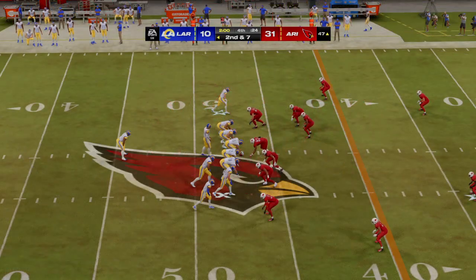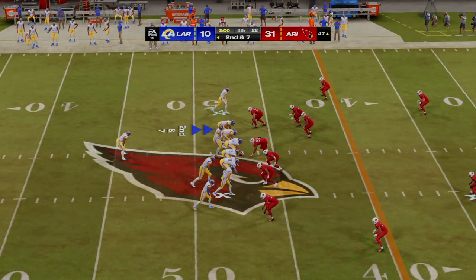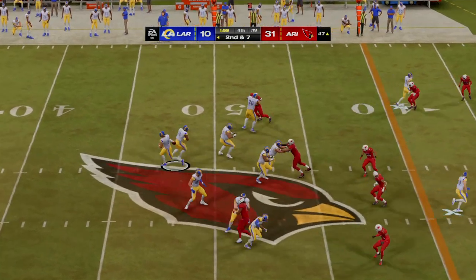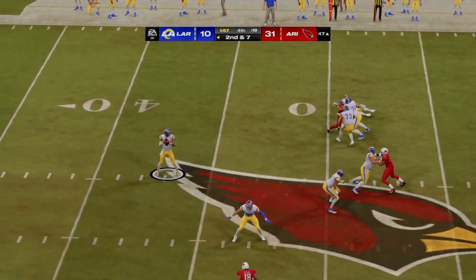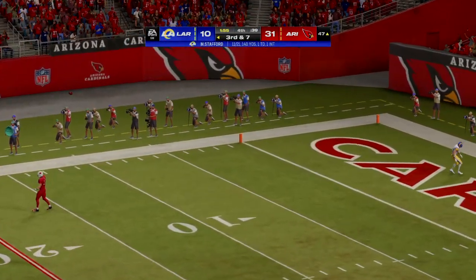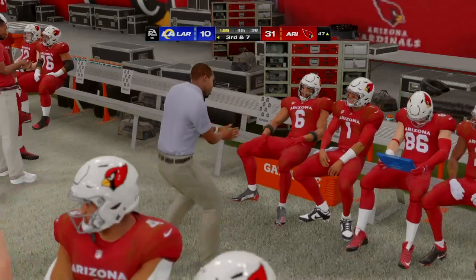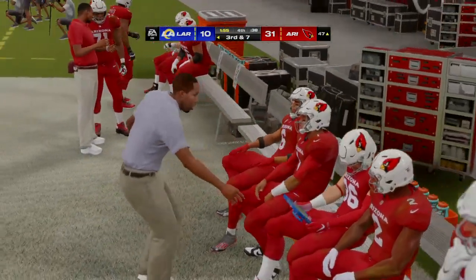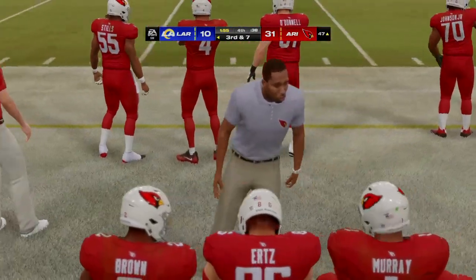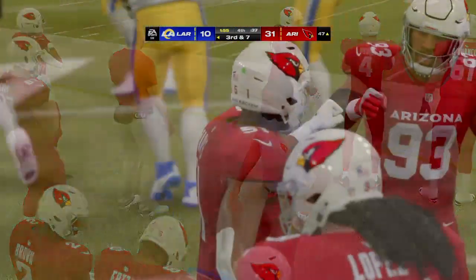From the 47 now, they work with a 2nd and 7. Off of play action, here's Stafford. A throw out wide, going to be incomplete. Even with such a big lead late, the effort hasn't lapsed one bit. If the offense wants to score some points in this one, they're going to have to earn it. These guys are not giving up anything.